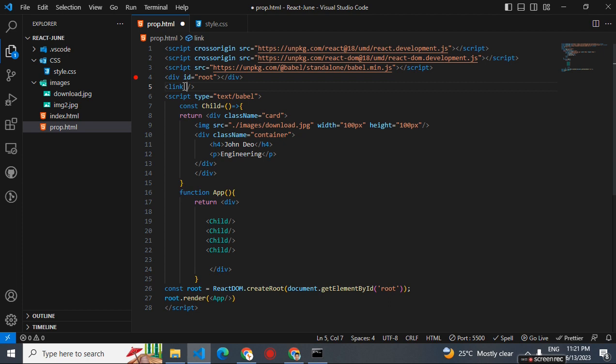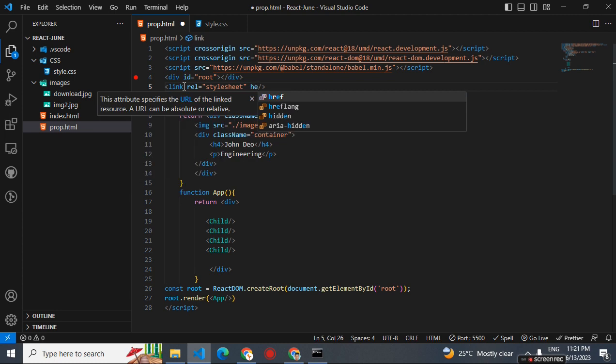So we are importing that CSS into the HTML using a link tag, with rel as stylesheet and href.